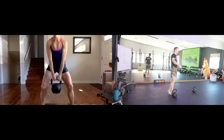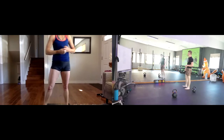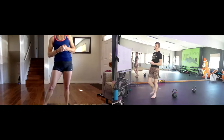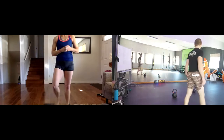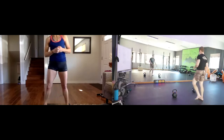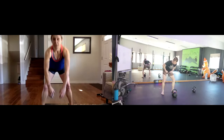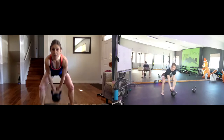Do your swings, shake it off, stay warm, stay loose. We are picking up and putting the kettlebell down a lot. So that is really what I'm focusing on here. 10 seconds, get into your stance. 5, 3, 2, 1, go.